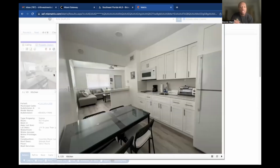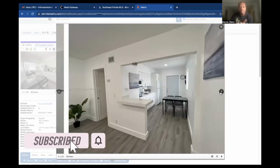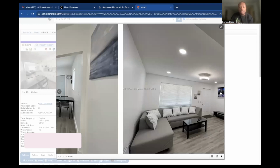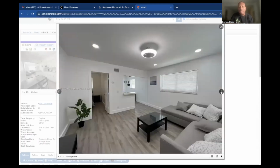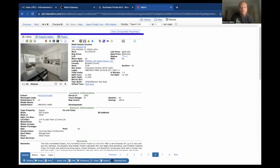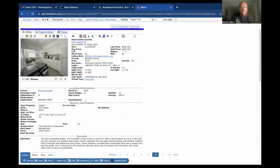Like I said, keep in mind that I bought mine for $300,000. And so when it's all fixed up, all said and done, then I can potentially sell it for $560,000. That is a pretty good spread. So this is like best case scenario, right? I sell it for 560. If I can, great.